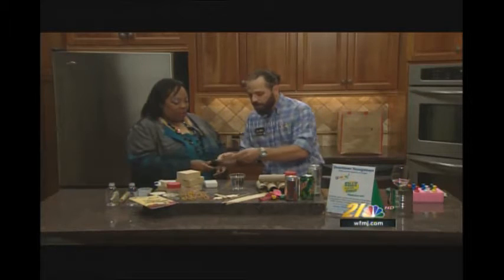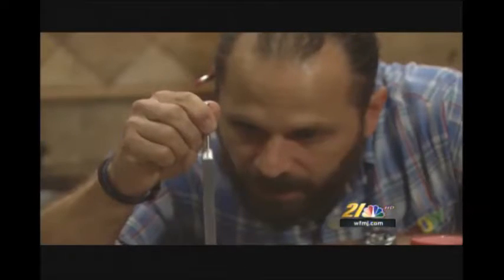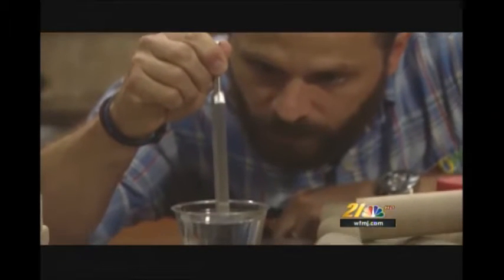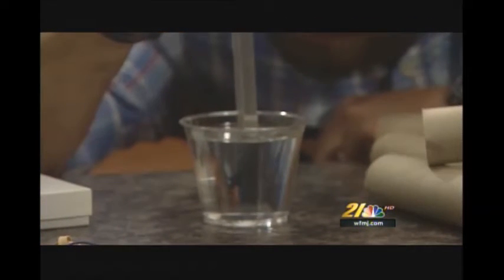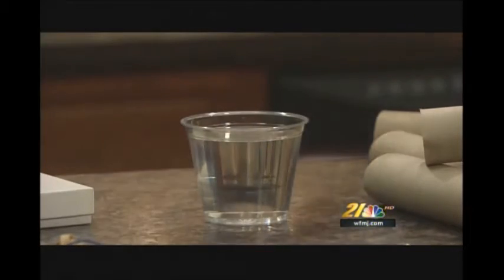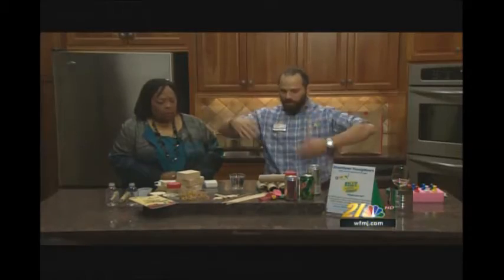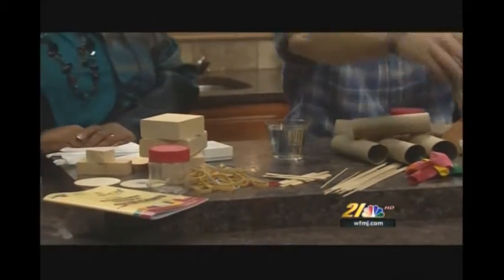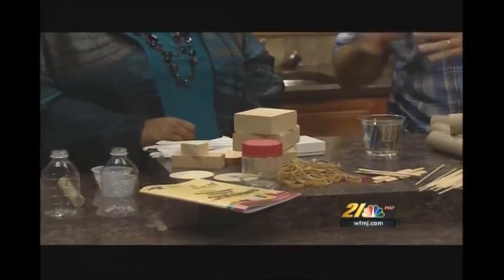So we actually can show the viewer that sound is an energy. I'm going to make this water sort of move. So it's moving. I haven't touched the water. It moved because sound is a form of energy. So with that, all of the materials here are recycled, refurbished, upcycled, donated things, stuff I found in the trash can, stuff that we can use to make sound. And that's what we're going to do today.